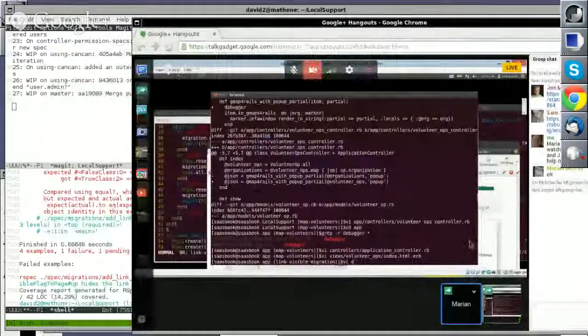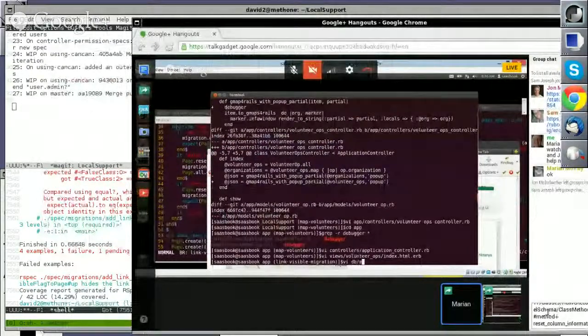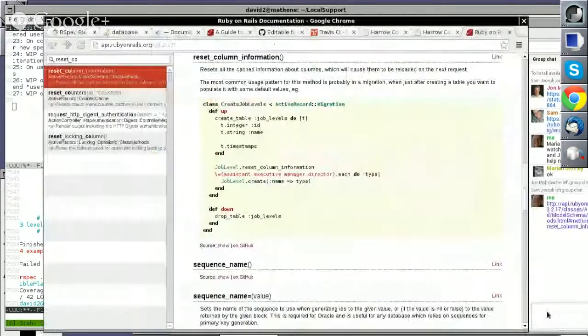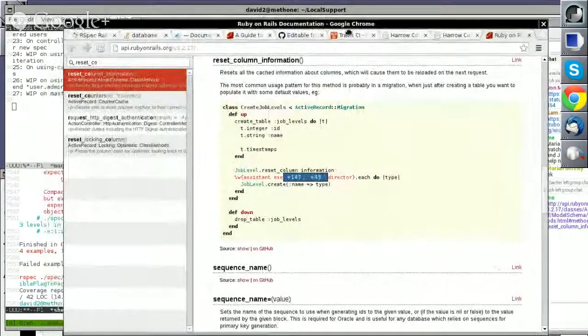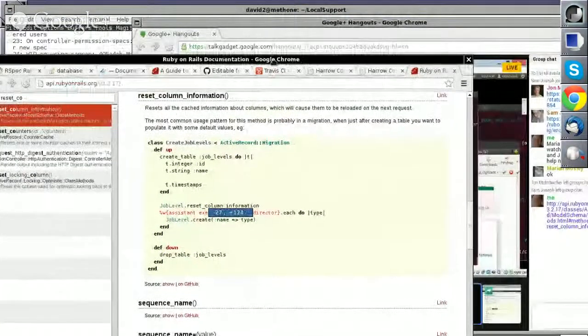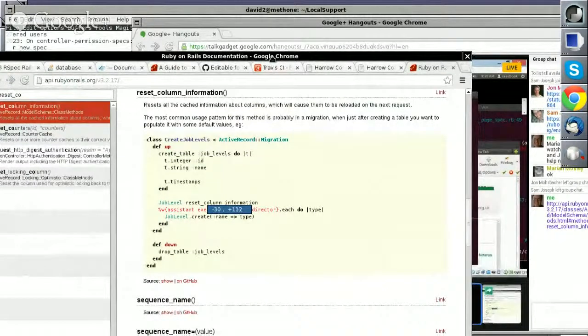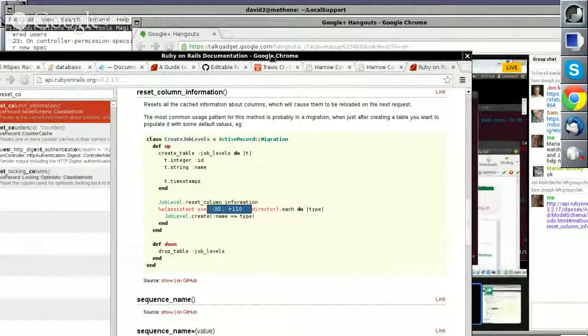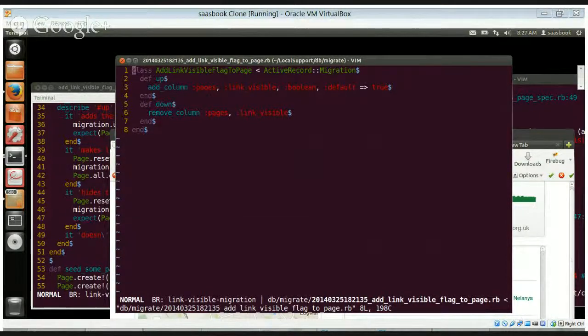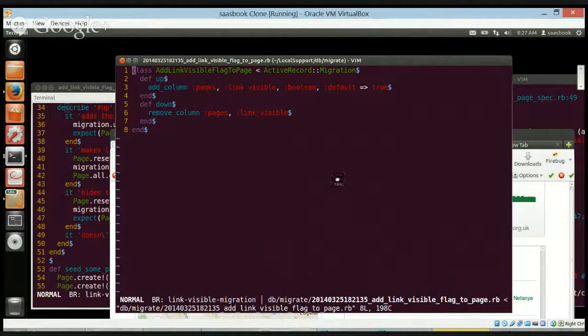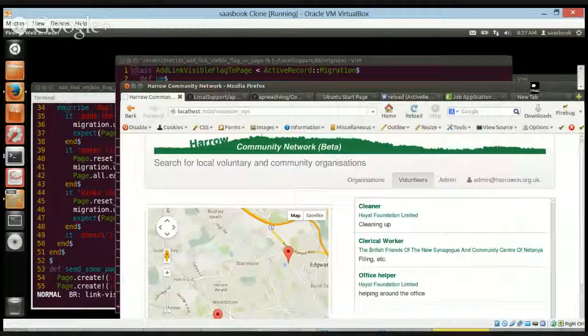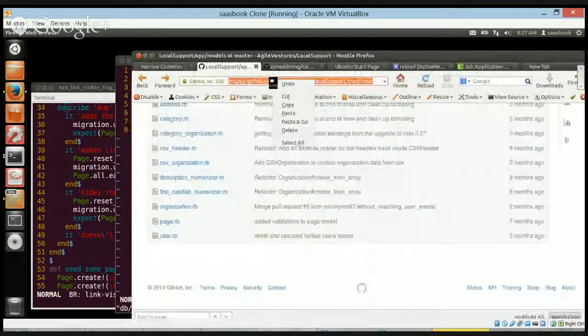Okay, I'll put that in the chat. Turn the screen share. Oh, I get it, yeah.